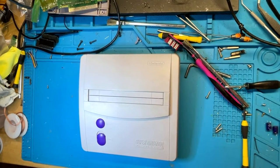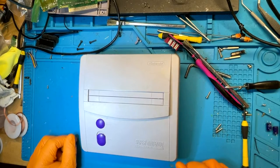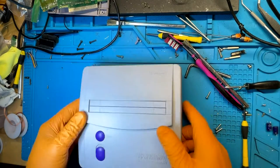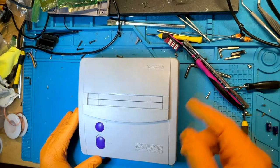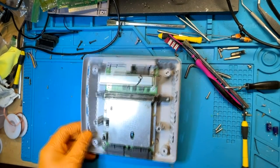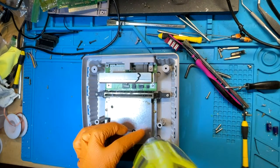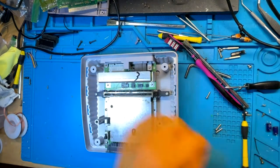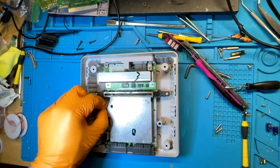Merry Christmas, Jay from SVG Addiction here. Got a Super Nintendo that I got off eBay — it's not working, doesn't seem to power on. These Super Nintendo Juniors don't have any power indicator on them, so we're going to mod that today. It looks like somebody's been in this before because this screw right here isn't all the way down. I'm going to take this all out anyway because this shell needs an extreme clean — going to soak it in some hot soapy water and get to scrubbing.